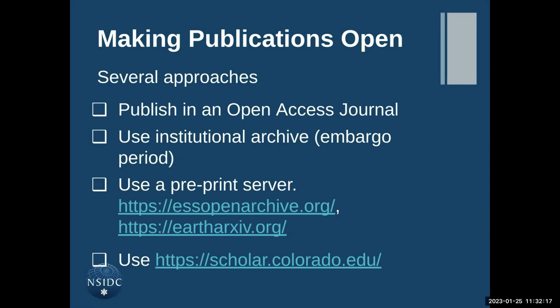You can also use preprint servers. There are several preprint servers out there. And this is where you submit your manuscript to a preprint server even before you've submitted it for review. AGU suggests using the Earth Science Open Archive, and that's actually linked to JGR journals. So they're almost accommodating you putting your unreviewed manuscript up there, and once it's reviewed and accepted, a link will be put next to your article saying, hey, if you want to see the published article, this is where you go to get that. But your work is up there already.